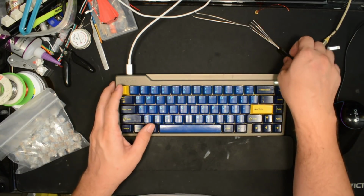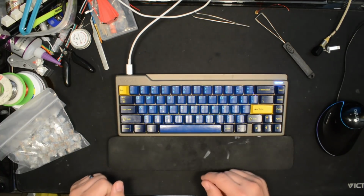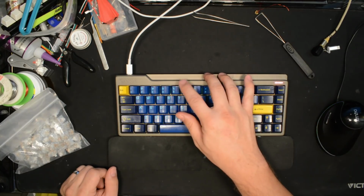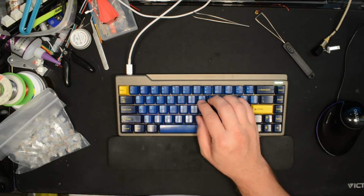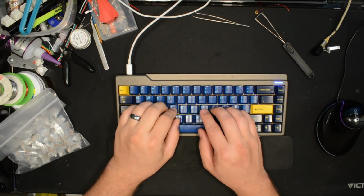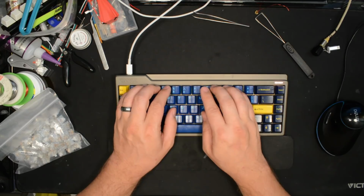So they don't sound too bad, do they? At least I don't think so. And they are very smooth. So the best thing I can say about them is that they are very, very smooth, like Zelio's level smooth. However, they are significantly less tactile than Zelio's. They're noticeably less tactile than any version of Zelio's, be it V1, V2, OG Zelio's, whatever.